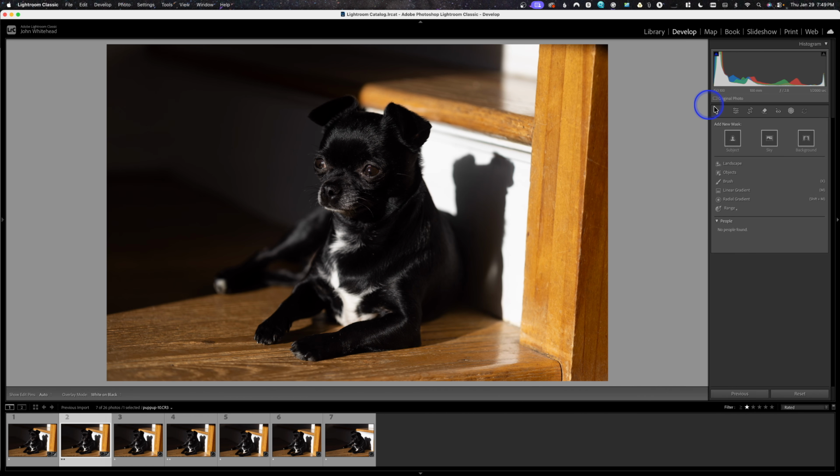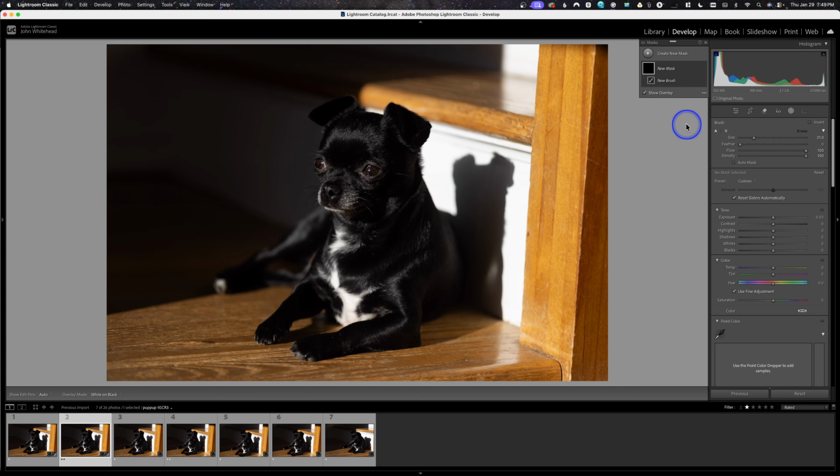So this is a great example of why you want to switch this stuff sometimes. When you do that, you can't see what you're doing. Let me show you what happened. So I'm going to click brush again. And the view mode that we had was that kind of white on black. So we're going to do the color overlay. And this is going to allow me to see what I'm doing because it's showing the overlay.